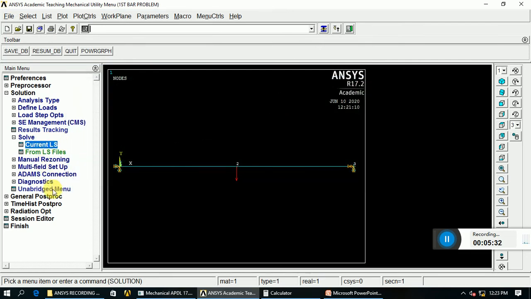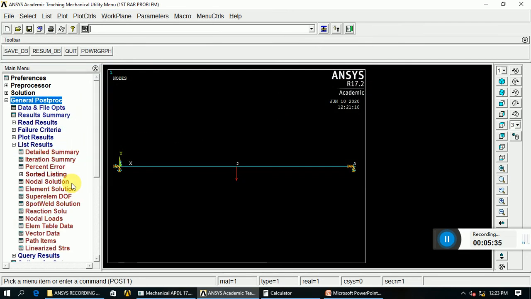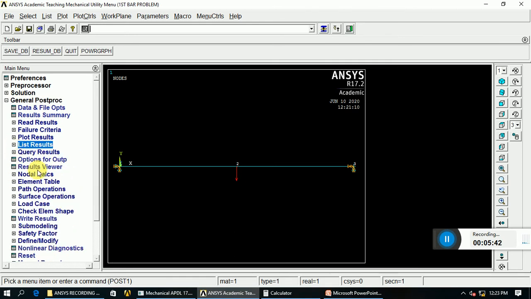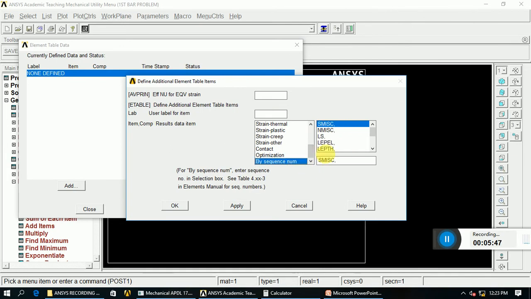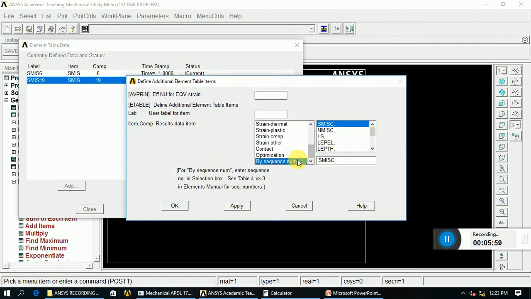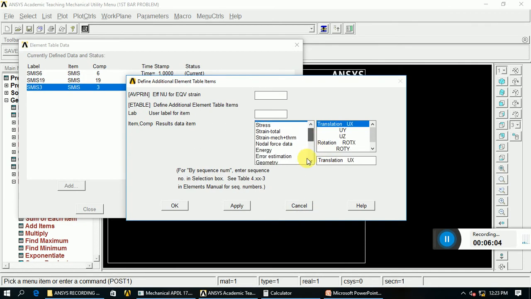In order to display the shear force and bending moment diagrams, we need to call them. Go to element table, define table, add by sequence number SMISC 6, apply, by sequence number SMISC 19, apply, by sequence number SMISC 3, apply, by sequence number SMISC 16.